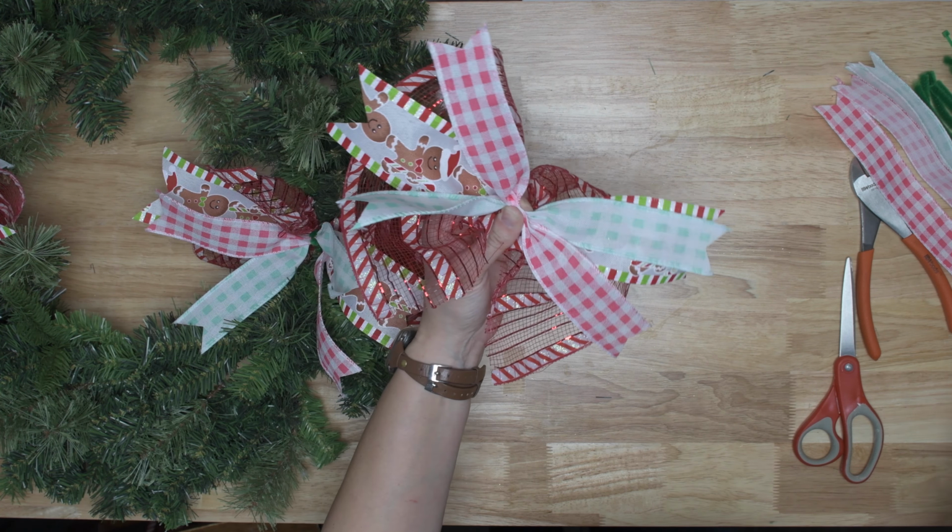Okay, I already have 4 of my little mesh bows on. I'm going to do my 5th one right here, and I'm going to leave this spot open. You know what? I think I'm going to leave this one off because this might be a good place to put my bow. So I'm going to set this aside to use later if I want. I want to come in and add something right here on the bottom.